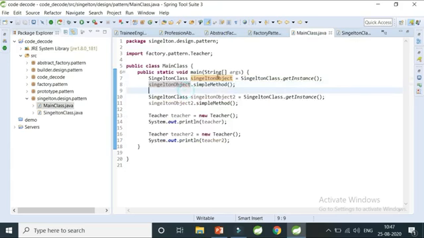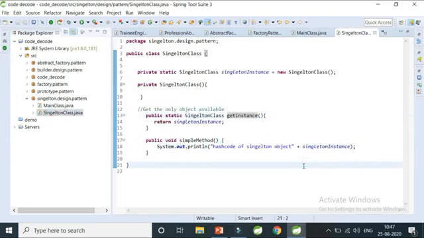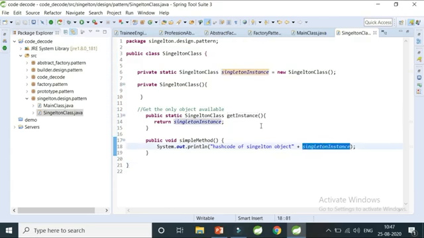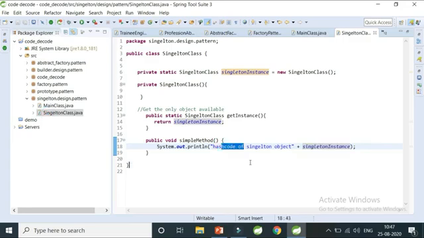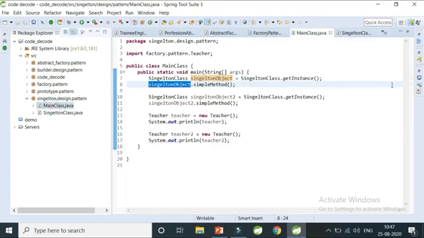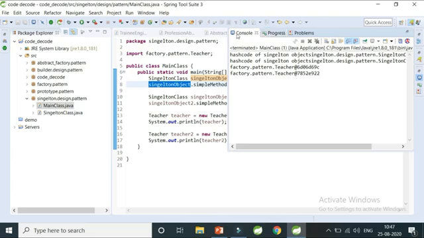So with this simple method, you get a singleton object. How do I make sure that you understand that it is a single instance? I can show you that I'm printing the hash code. If you can see, this is the hash code. I'm just printing the object directly, and printing an object directly actually prints the hash code of the object, because I don't have equals and hashCode implemented. So let me run this and I'll show you how it should work. Just a second.